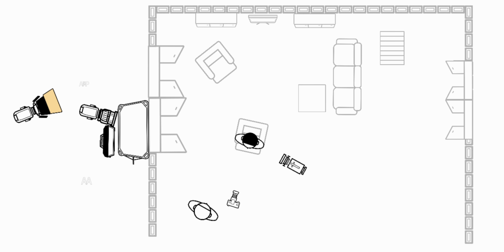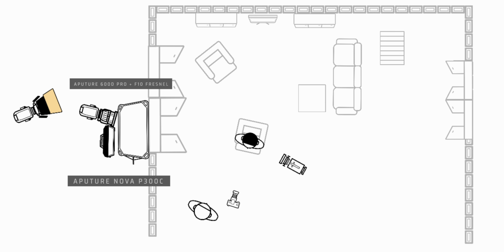Okay, now that we got the chair all set up where we want, the talent and camera angles all where we want, the next step is to start adding in the key light. That's my preferred approach: make sure that the talent is lit and then start painting with light beyond that. So what we did here is we used 2 lights for the key light: the Aputure 600D and an Aputure Nova P300C. And the 600D had the Fresnel F10 on it, just so that I could get as much punch out of that light as possible, because I used a 6x6 Chimera frame, and it's a breakdown frame.